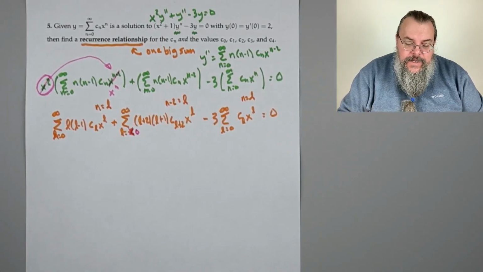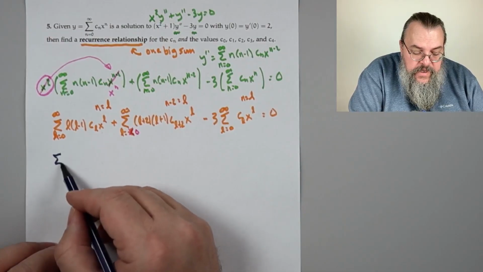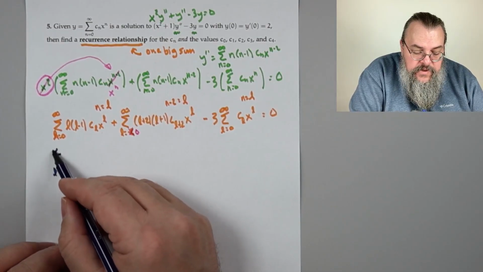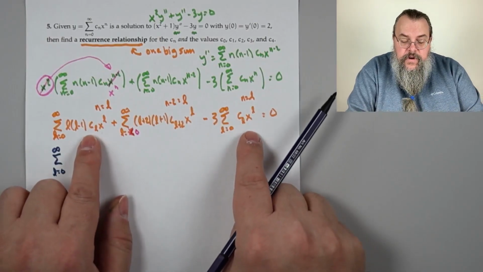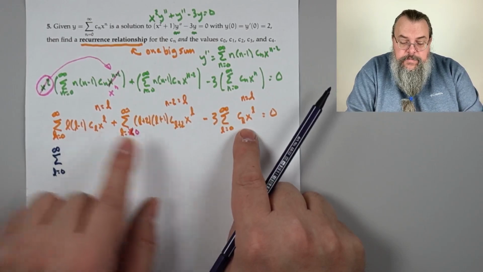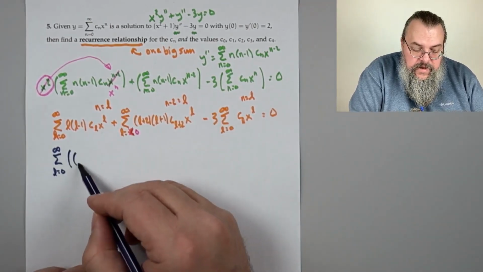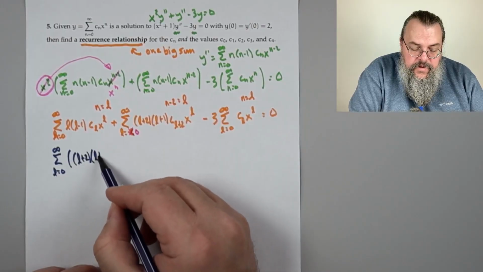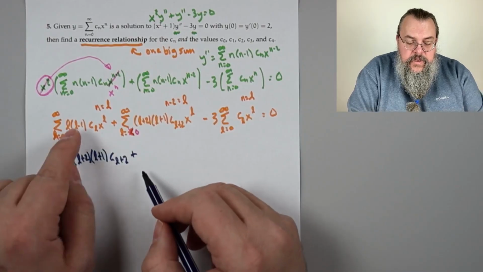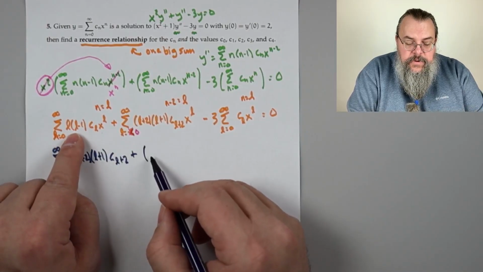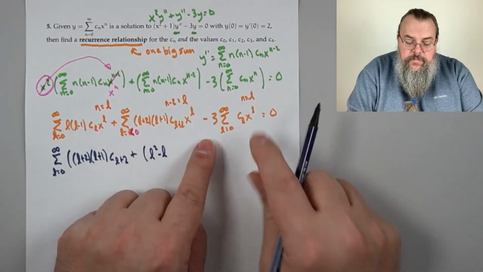So here we go. What do we have? We're going to put it in one big sum, combining. So L equals 0 to infinity. And we have 2 pieces that involve just the CLs, and 1 piece that involves C L plus 2. Let's start with C L plus 2. So we have L plus 2 times L plus 1, C, L plus 2, plus, here we'll get, well, we can write it as L squared minus L from there. And now this piece.